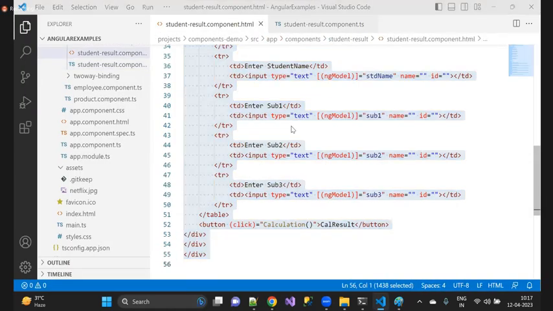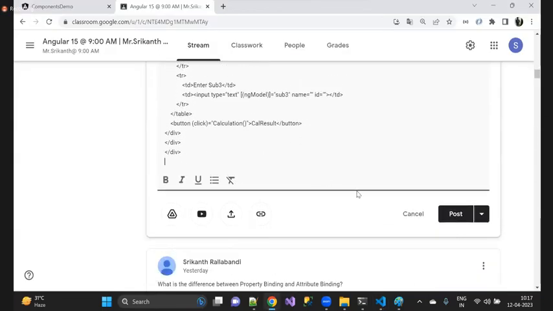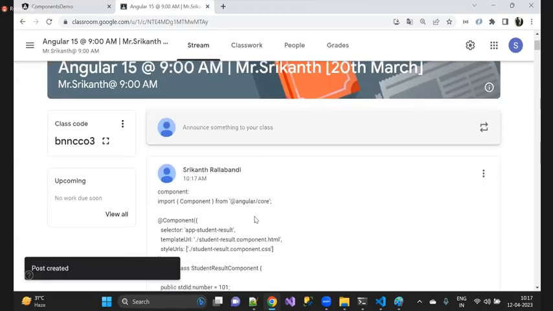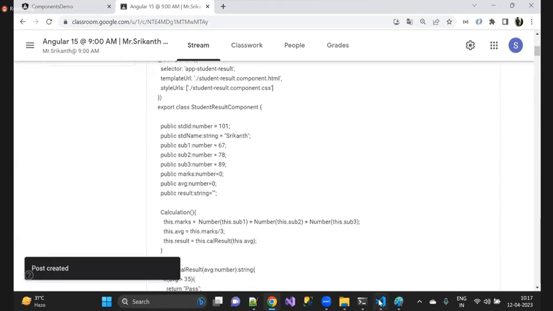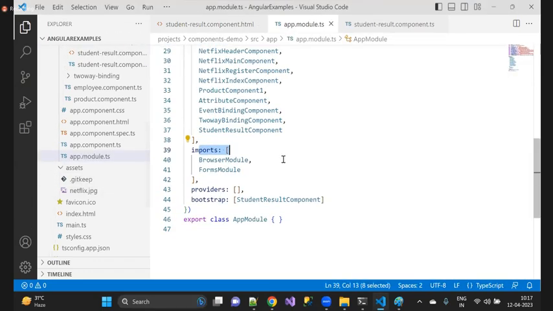Let me copy and then paste it here. That's it. So what you people will do, after taking this, guys, is create that. After that, go to the app module just to check whether the FormsModule is included or not. If the FormsModule is present, then we don't have any issues. The application will run in a perfect way. Understood?